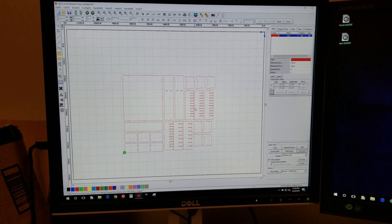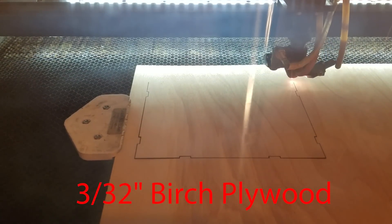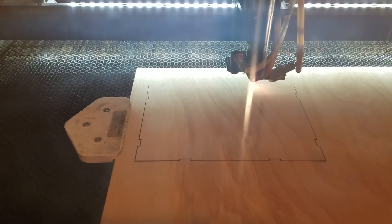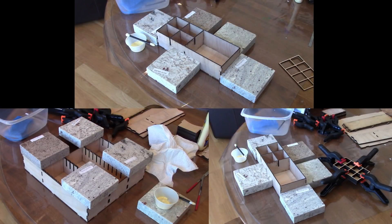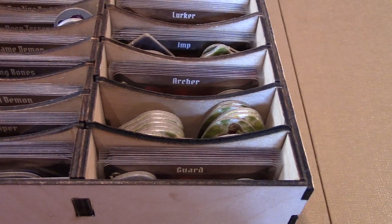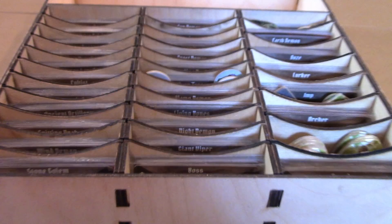The Illustrator drawing can be used to drive the laser cutter through a piece of software called RDWorks. Here it is cutting one of the pieces — I'm using three thirty-secondths birch plywood, which is very unusual plywood I bought from an aircraft supply company. I glued together the insert and used granite samples to hold it while the glue dried. Here's the finished monster box. I tried to leave more space for about ten of the different monsters but I still need to adjust some of the spacing to get everything to fit better.